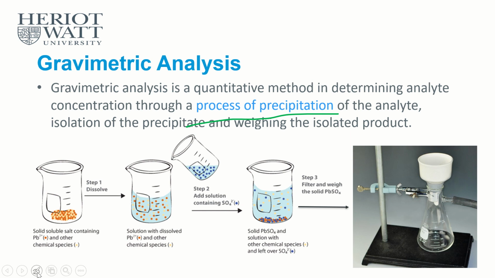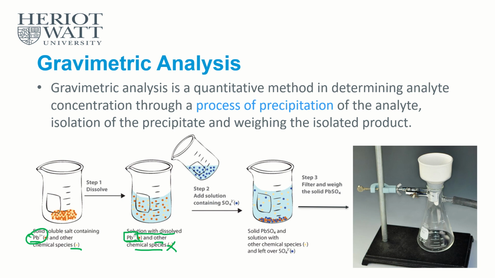In this slide, they give an example of forming this. Look, a solid soluble salt containing iron and other chemical species. So we have iron 2 plus in it. Now they are soluble, right? Dissolved in water. A solution with dissolved iron and other chemical species. It doesn't matter what the other chemical species is as long as we know iron is there. So no, not iron. Lead is there. Pb is there. So we have lead ions in the solution and they dissolve in water. Okay. So obviously it's colorless, right?